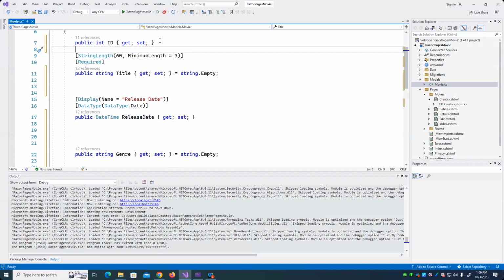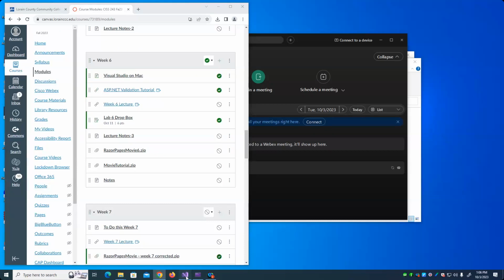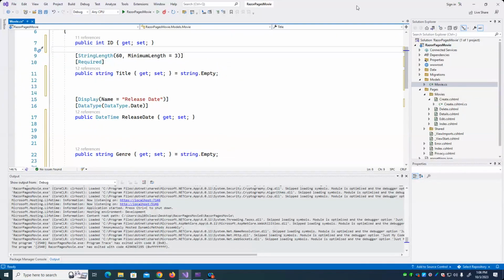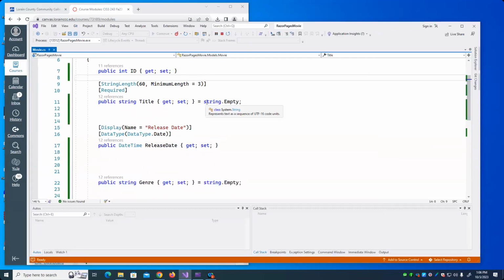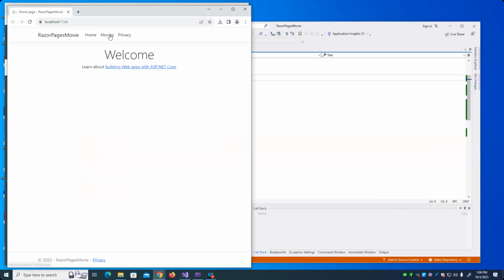Now, these are used in several places. First of all, they're used to validate data that you enter. So I went and set this up to run. Do remember to put everything that you add to your application on the menu.